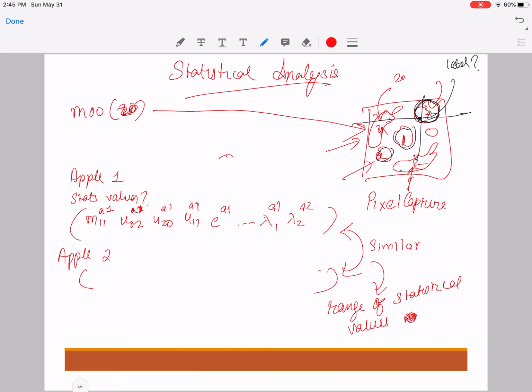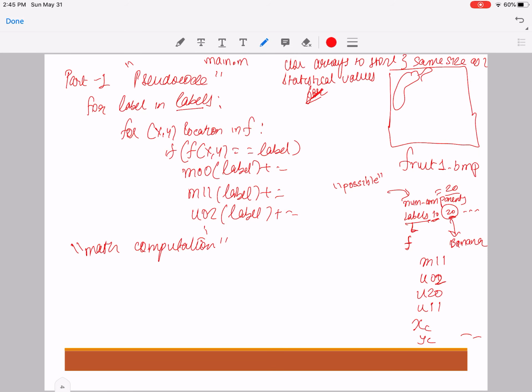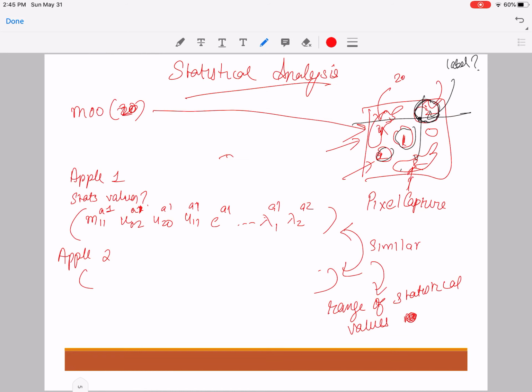As I mentioned before, step 1 is just mechanical calculations where you are getting a bunch of moments and central moments and other statistics for different components or different labels that were generated by your program, where each label corresponds to a particular unique object. The next intermediate step is statistical analysis, where you will sit with your partner and enter the statistical values inside a nice Excel sheet to study how an apple is shaped, how a banana is shaped, how a tangerine is shaped with respect to these statistical values.